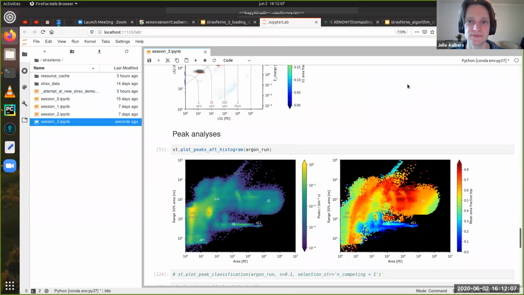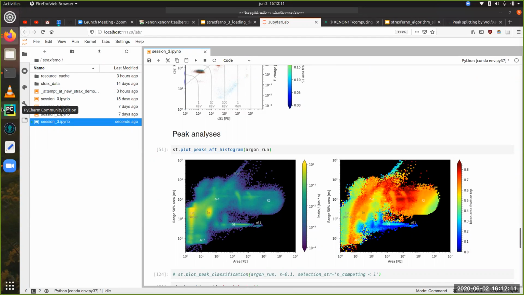Any questions on that? I have a small question. These mini analyses are more like useful functions, I would say, transversal to all studies. But for something a bit more complex, where you give it a run or a set of runs and it gives you some properties, things like electron lifetime or some correction maps, whatever, does this make sense in a mini analysis or in proper studies, let's say?